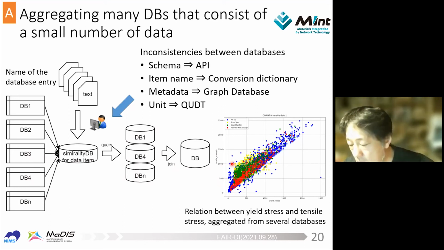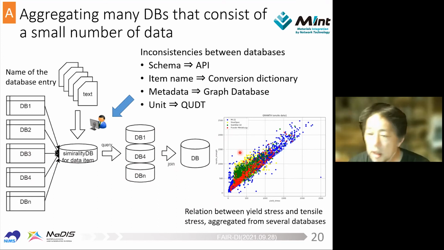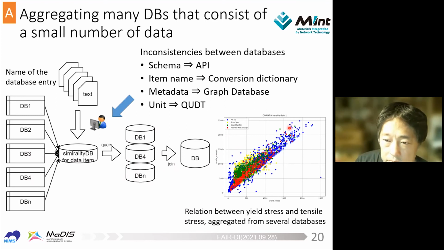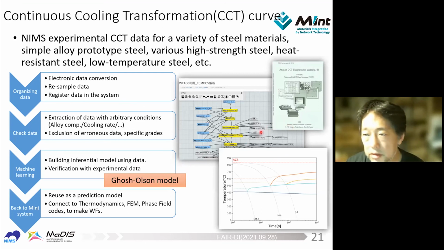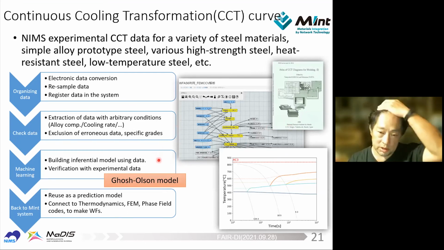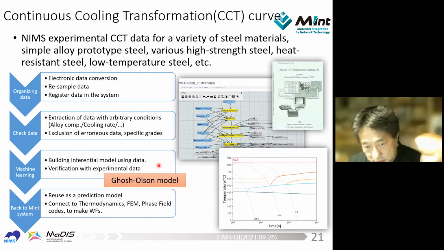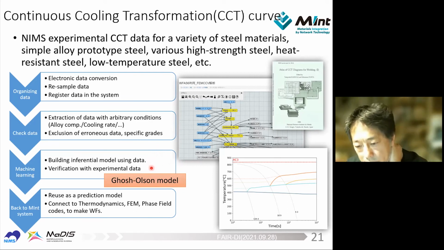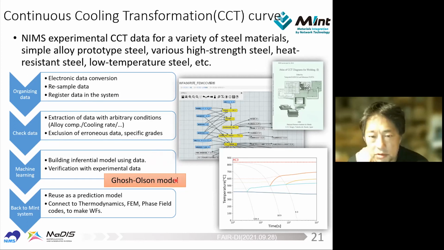And here's one example about the relation between the yield stress and tensile strength. One is from 5 databases. And after that, we can filter or omit data in order to perform the machine learning technique. And the structured data is very important. And here's just an example of how to import the structure information in the machine learning models.